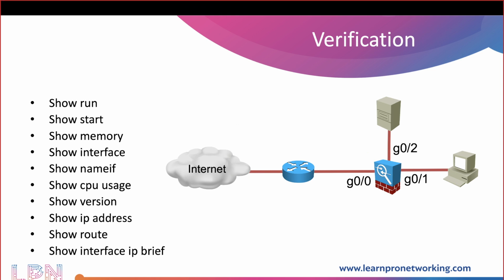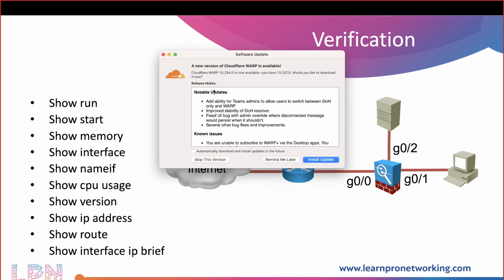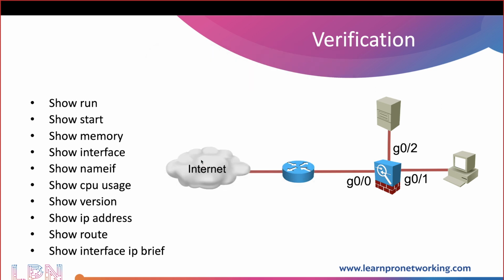Okay, fine. Right, so show memory will give you the details like the total memory and available memory. What is the memory utilized? What is the total memory? And what is the free memory? What is the amount of free memory available? That's what we will be able to get.